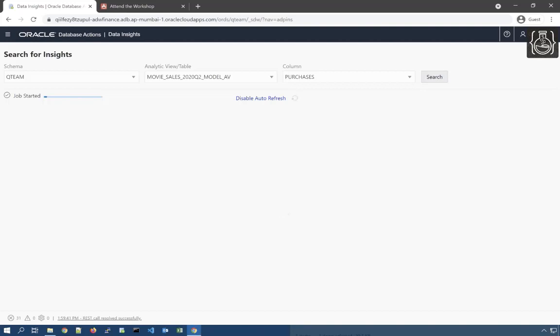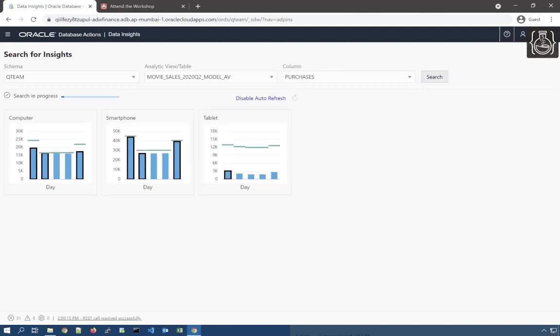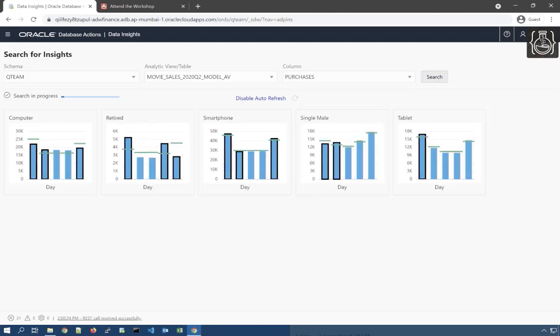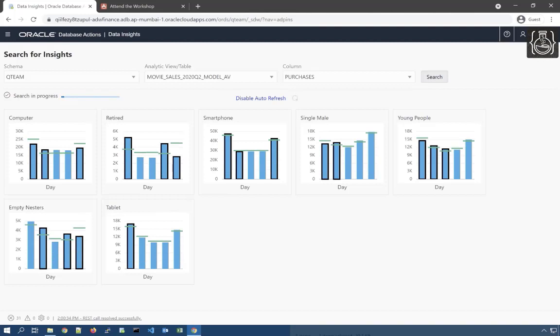The Data Insights tool is now scouring through the data in your business model, looking for hidden patterns, anomalies, and outliers in the data set. You may be interested to know that these queries employ many of the built-in analytical capabilities of the Oracle database. A typical example is a regression slope. Note that this process can take several minutes to complete since a very large number of queries are being executed.